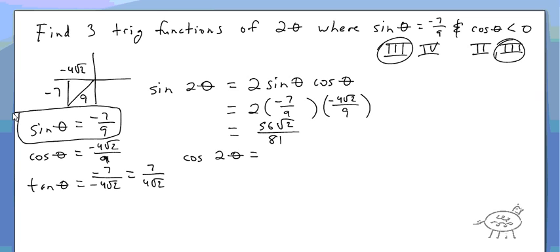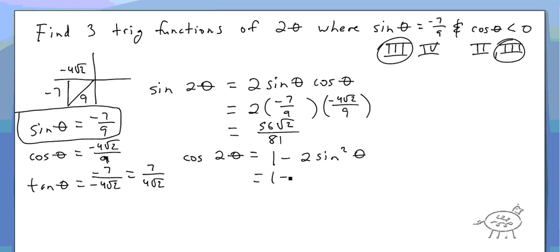But let's say you made a mistake, you didn't do the Pythagorean theorem correctly, and instead of negative 4 root 2, you got something different. If you use anything with cosine of theta, you'd get it wrong then, because you figured things out wrong. So in general, if you can, use something that's given. And if you have to, then you have to use something that you've calculated. So in this case, I'm given sine, so I'm going to use 1 minus 2 sine squared of theta, because that's given.